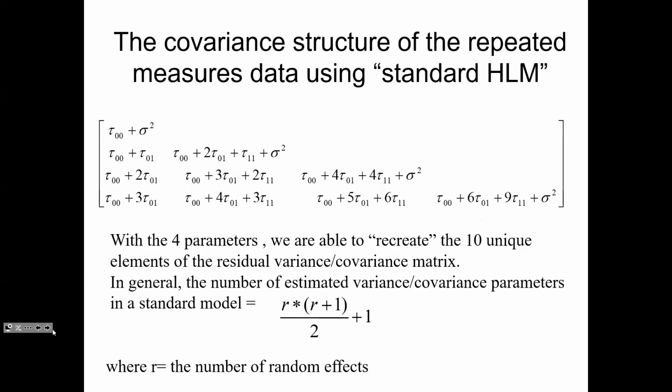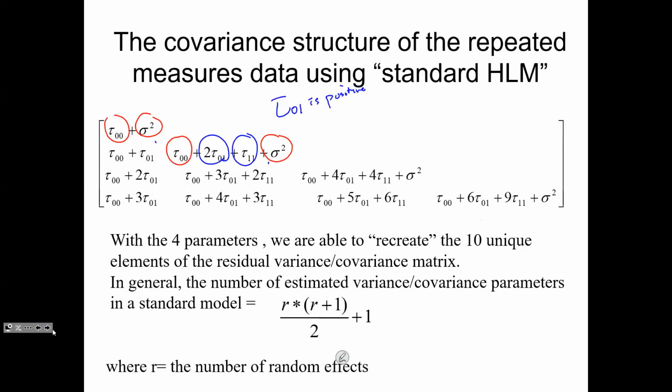So I've got tau naught plus sigma squared as my residual variance at time 1. Notice that at time 2, it's tau naught plus 2 tau naught 1 plus tau 1 plus sigma squared. So look at this, those are added in. Let's assume that the covariance between the slope and the intercept is positive right now. So tau naught 1 is positive. What does that mean about how big this will be as compared to this? Tau naught 1 positive. I don't know what these numbers are, but which of these numbers is going to be bigger?